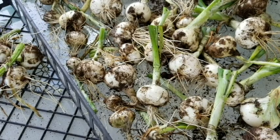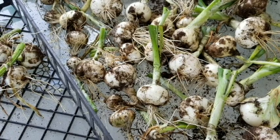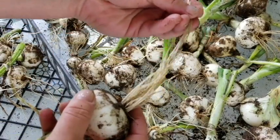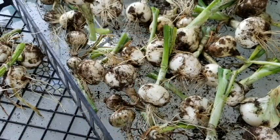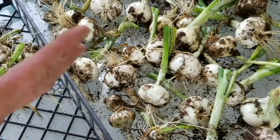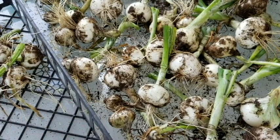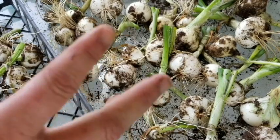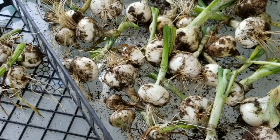And we're going to let those dry, and as soon as they're brown and papery, you can knock the rest of the dirt off and trim your roots, and then you can store them however you want to store them once they're nice and dry on the outside. You want to get them all cleaned up. You don't want to store them with dirt on them. Once they're dried, you can get that all fixed up.